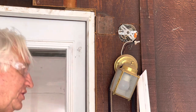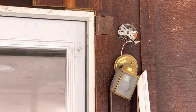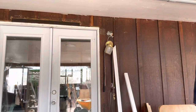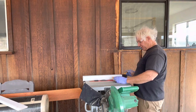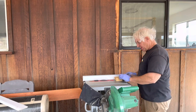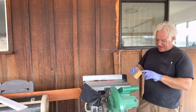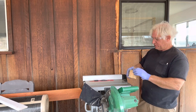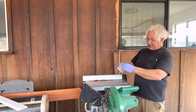Actually, you could add a little bit, because you don't want to have to redo it. So 7/8, 5/8 thick. What you're going to want to do is set your table saw up. Do a sample on a piece of wood to make sure it works out for you. I want to leave 7/8, if I'm not mistaken. It's at 5/8 depth, okay? Once you get your depth right, which is 5/8, then you move this over, because you're going to be at 7/8 on the jamb.